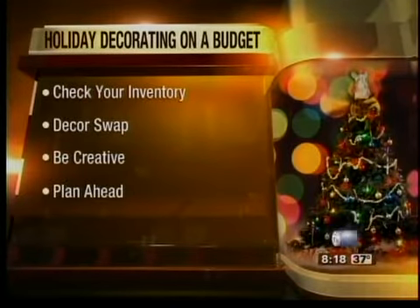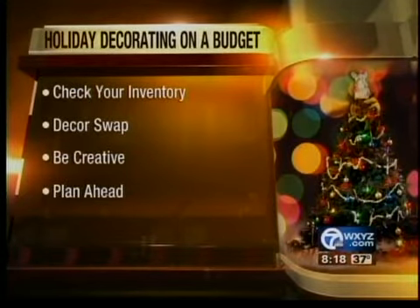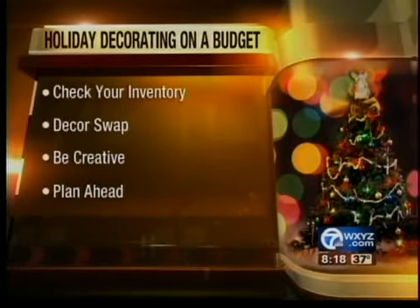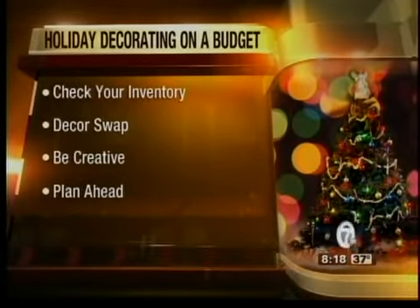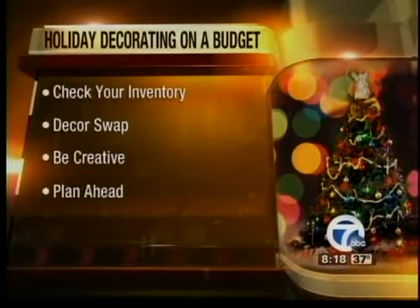You're talking about a swap of some sort. Right. So you've got your inventory out there, there's a lot of items you're no longer using — invite your girlfriends over, your neighbors, some of your family. Have a little get-together. Tell everyone to bring a bag of items they're no longer using. It's a great way to pass things on. That sounds like a lot of fun. People do that with clothes too — girlfriends get together and trade.